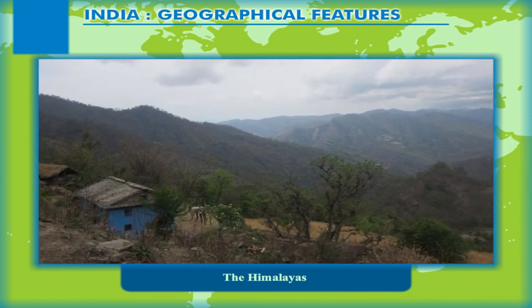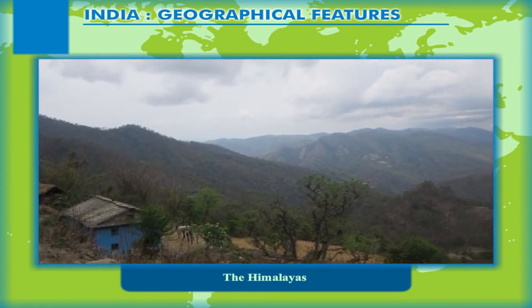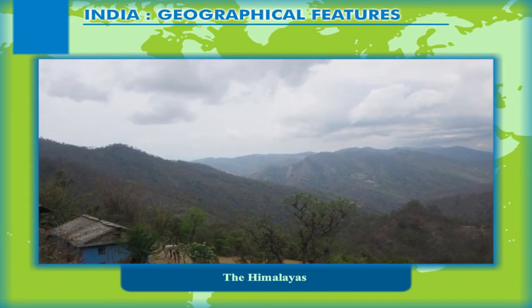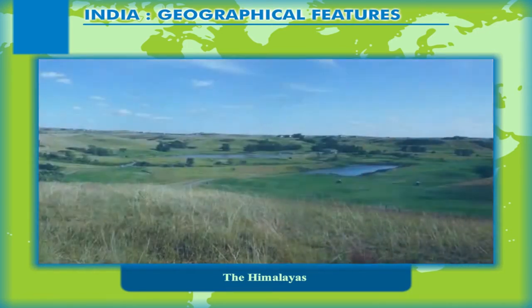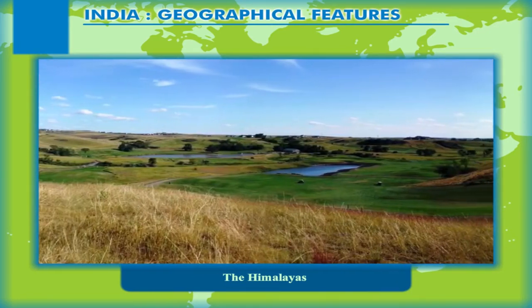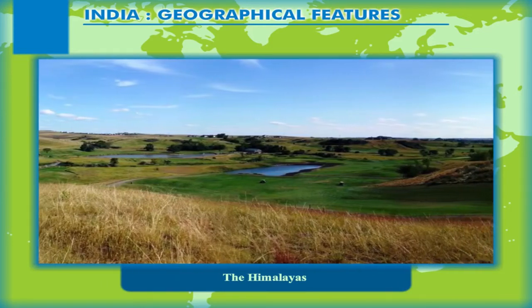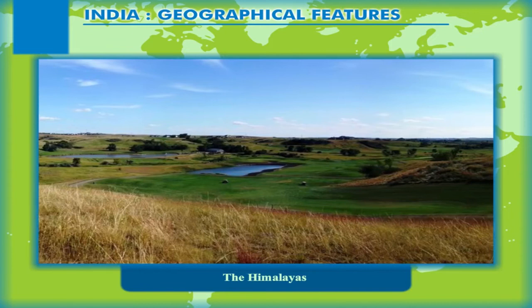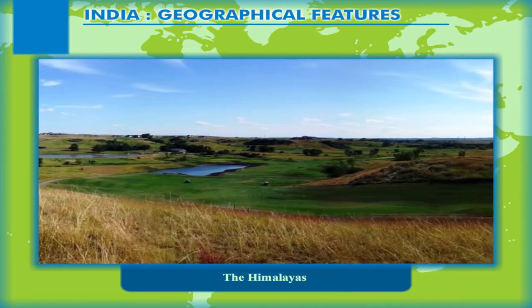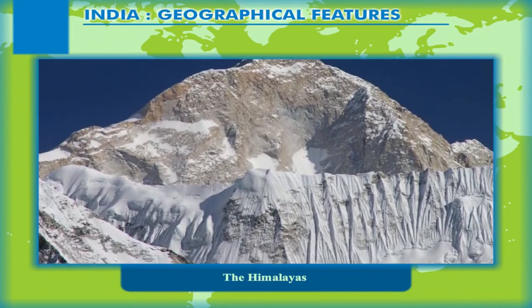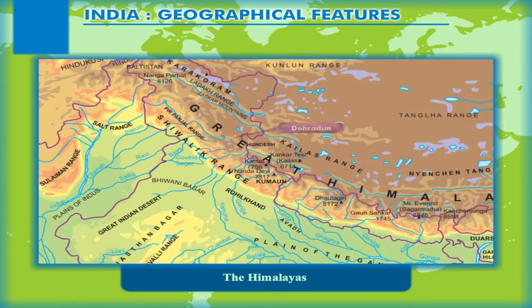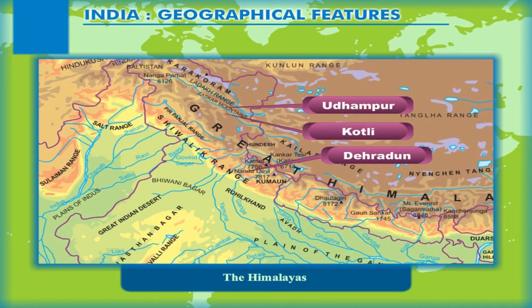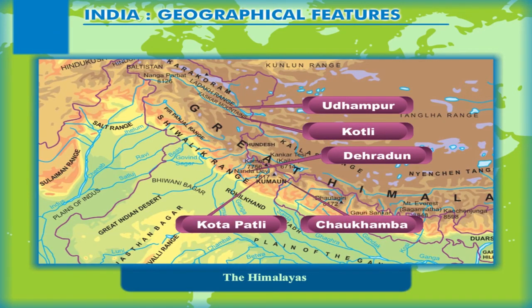The Outer Himalayas or the Shivalik. The southernmost range of the Himalayas extends from the Potwar Plateau in the west, Jammu and Kashmir, up to the Brahmaputra Valley in the east. To their south lie the great northern plains of India. In comparison to the northern slopes, the southern slopes of the Shivaliks are much more steep. These foothills of the lofty Himalayan range are made up of fluvial deposits. Several valleys like the Dehradun, Udhampur and Kotli in Jammu and Kashmir and Kotli Dun and Chaukhamba lie in the Uttarakhand state.